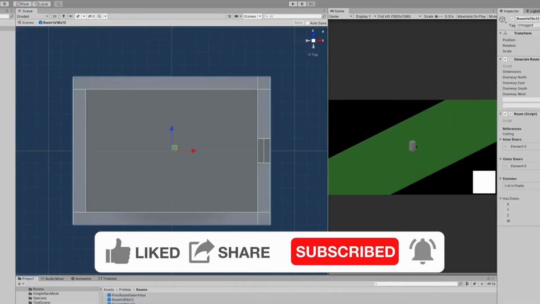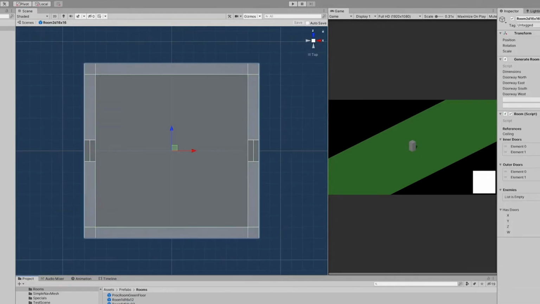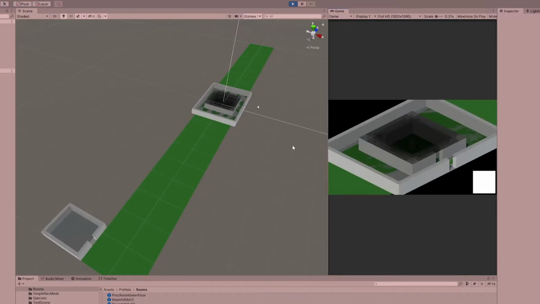So our procedural generation system is very much a work in progress, but we've definitely got a lot of the fundamentals up and running right now. I'm going to show you where we are as of today, but to do that, I think I should show you a little bit of the journey first.